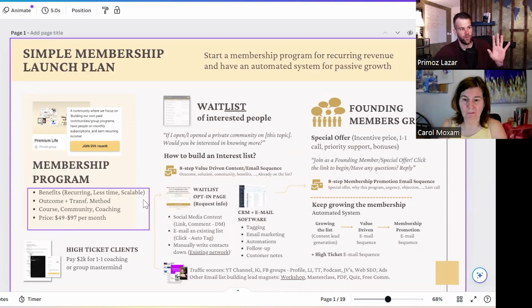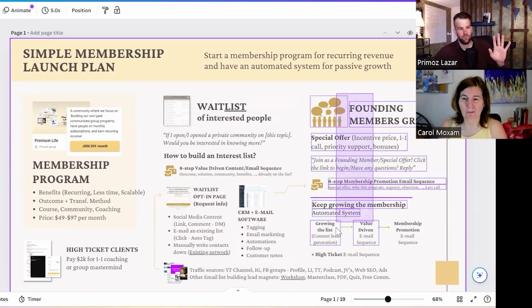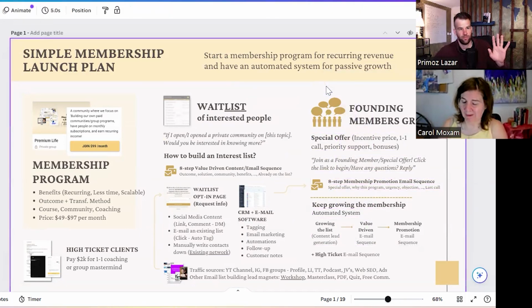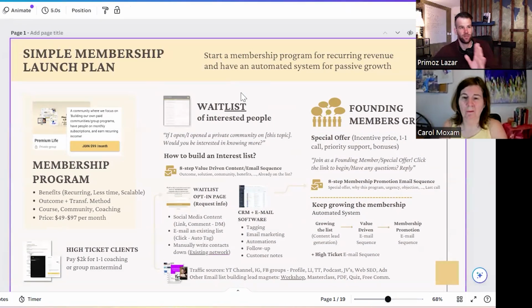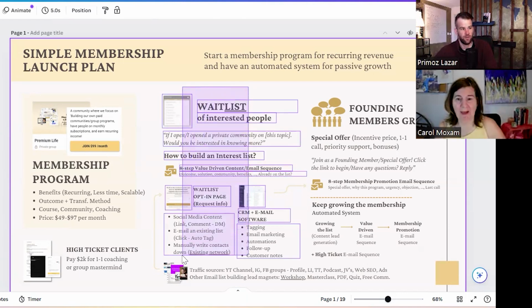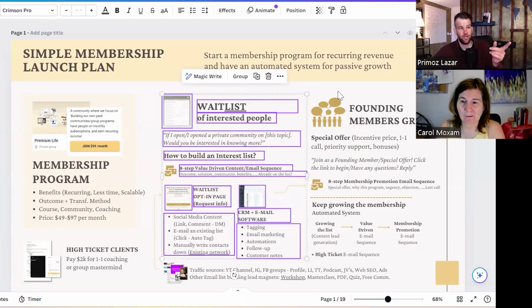And from social media, we're going to keep building this list. We need to expand this list right now because we're going to launch this founding members group. We're going to say, hey guys, come in for a special offer as founding members. So I'm telling you this because we need to go through these steps together soon, in the next one, two, three weeks or so. Yeah, I'm ready for the waitlist. That's where I'm at. Just expanding the waitlist and then opening the doors to that list.